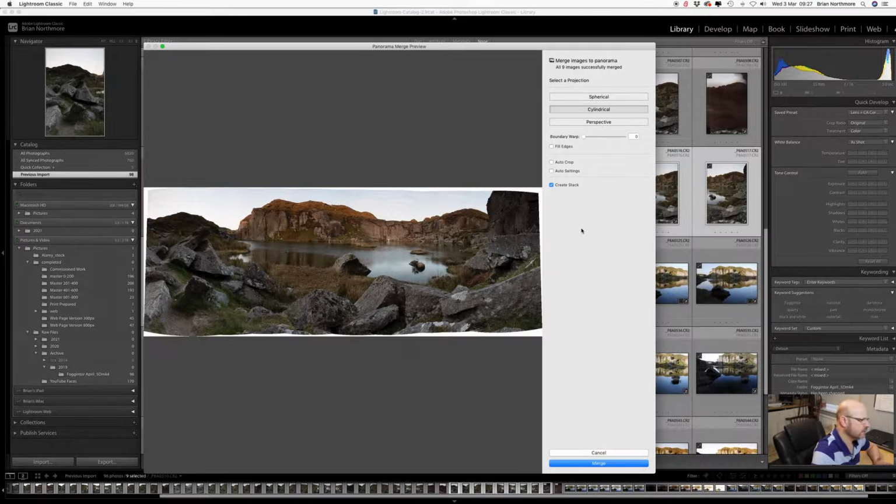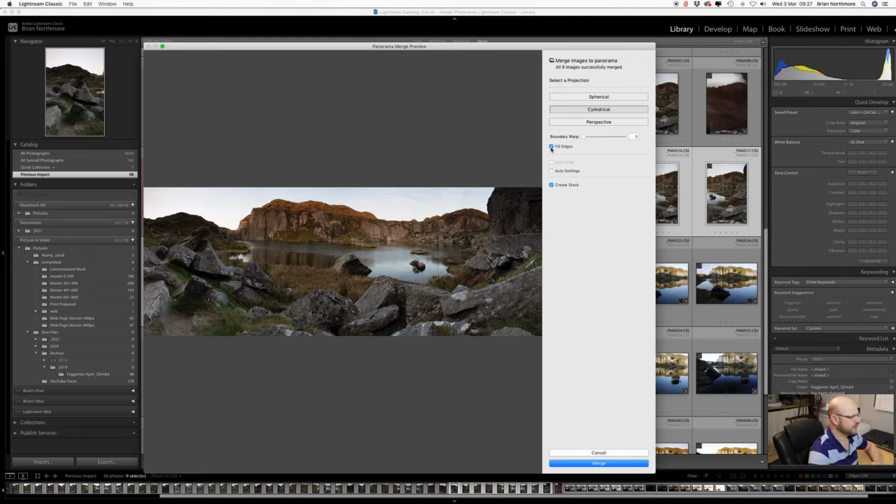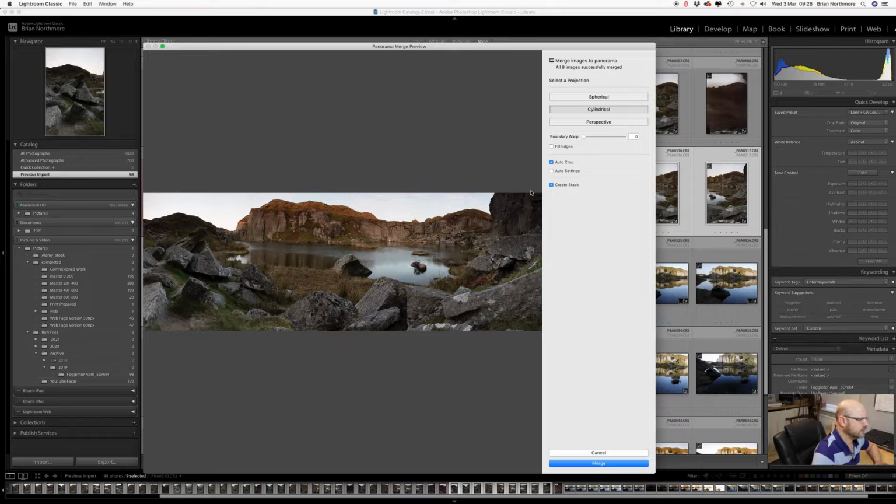There are other ways you can fill the edges. You can use something called boundary warp, and it'll fill the edges in for us as well. You'll see that it's done a reasonably good job. Looks quite good, actually. I generally don't use it because sometimes it creates a bit of distortion and things don't look exactly right. So generally I'll just use the auto crop and let it fill that in. Auto settings will automatically adjust exposure, contrast, brightness and those levels. Sometimes you may want to use it, I never do.